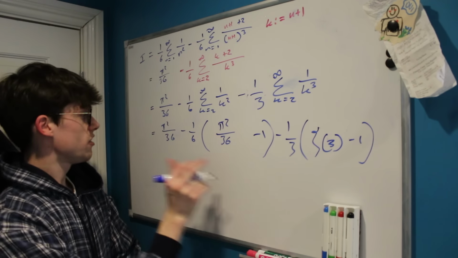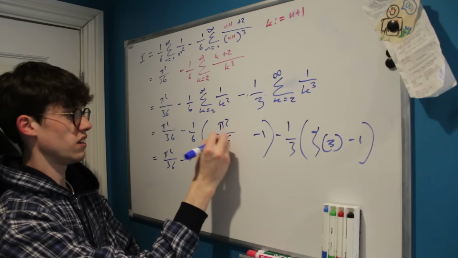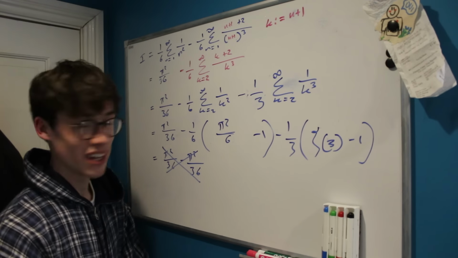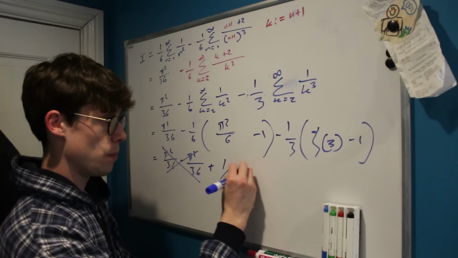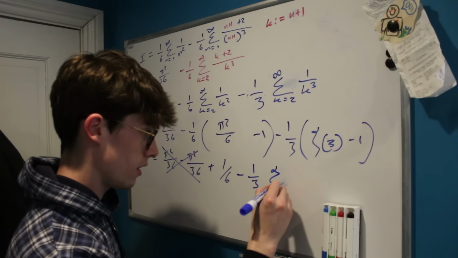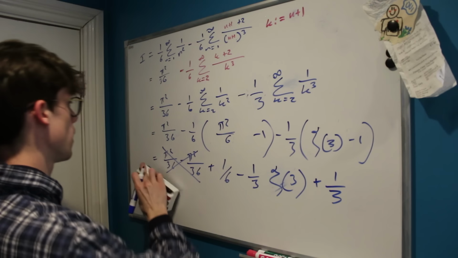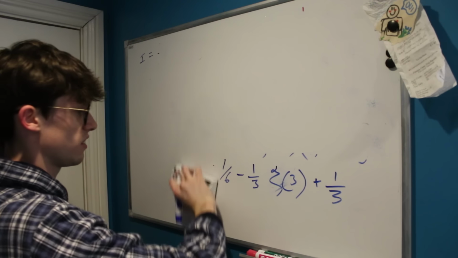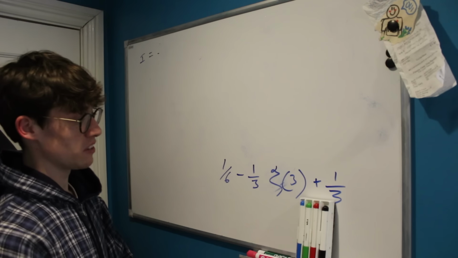So we're basically there. Let's just finish expanding this. We've got pi squared over 36 minus pi squared, oops, I should say 6, over 36. So they're going to cancel. There you go, all our work with zeta of 2, and we don't even need it after all. Plus 1/6 minus 1/3 times, oh dear, that was really bad, zeta of 3 plus 1/3. All right, so this is it. This is our big reveal. We've had some nice cancellation here. You guys may note that 1 over 6 plus 1 over 3 is a half.